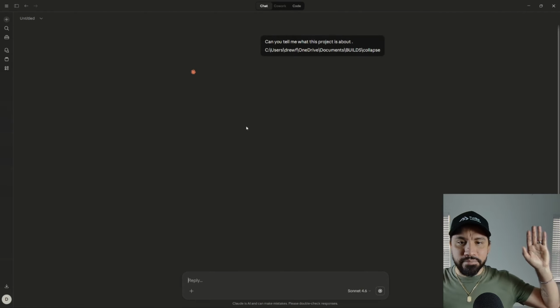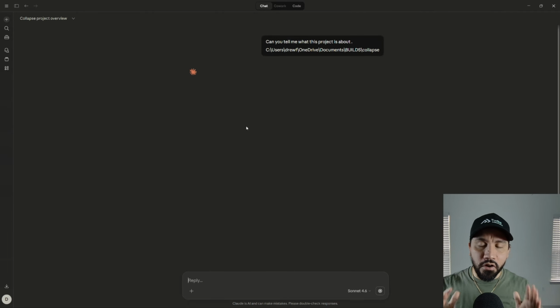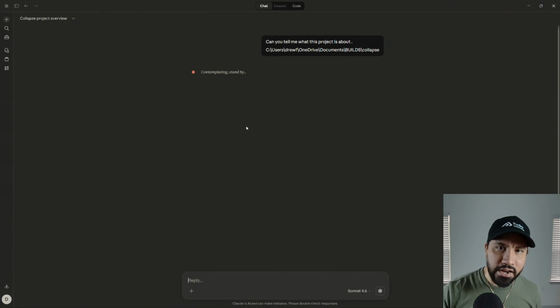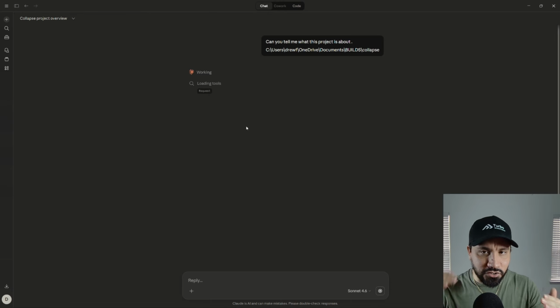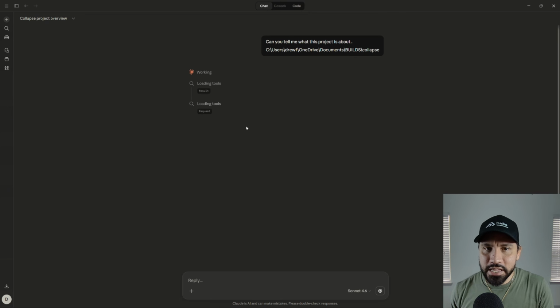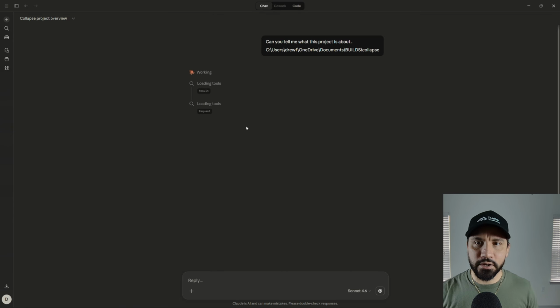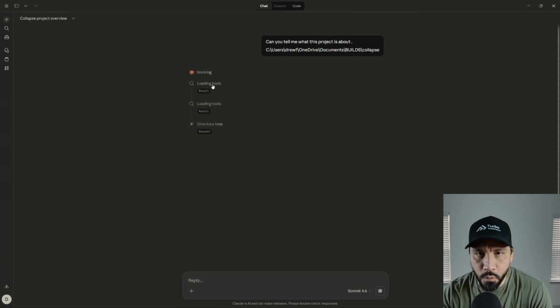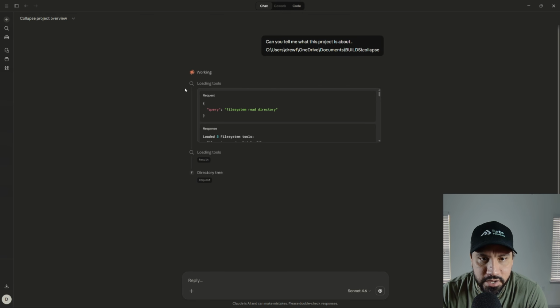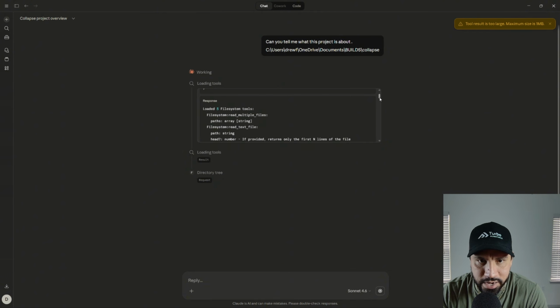Okay, so I'm not giving it any knowledge whatsoever. All it has is access to the folder itself. And right here it's starting to get into the directory. Right here it's starting to read all the files that might be in there. And like I told you, this is a trading bot that I was working on, and most likely it's going to give me some sort of summary. Now, when it's using the file system, you can actually go in here, loading tools, and it says exactly what it's doing at the moment.